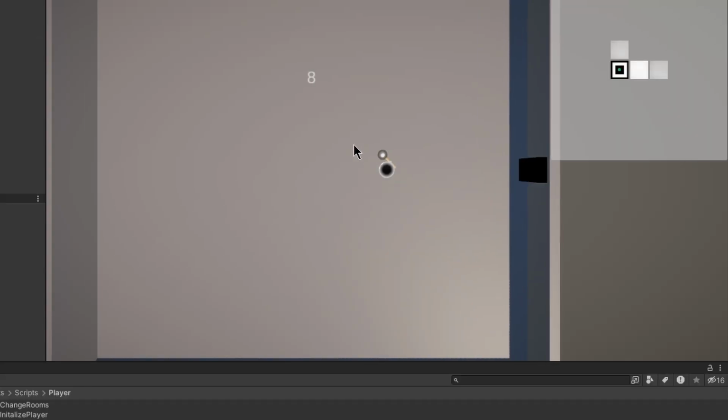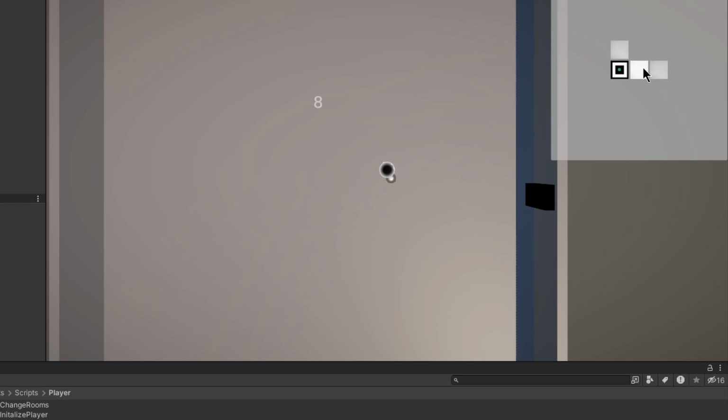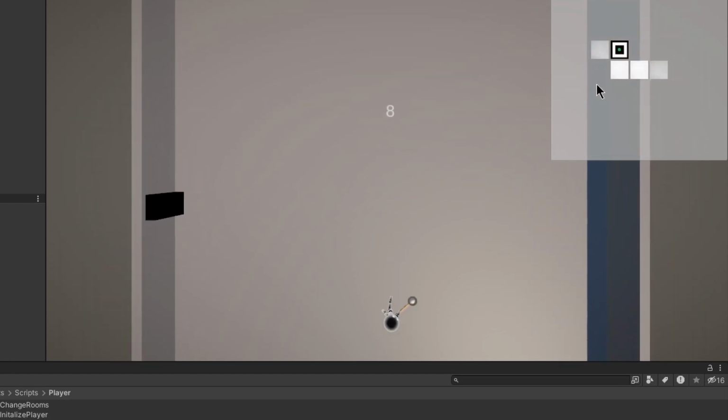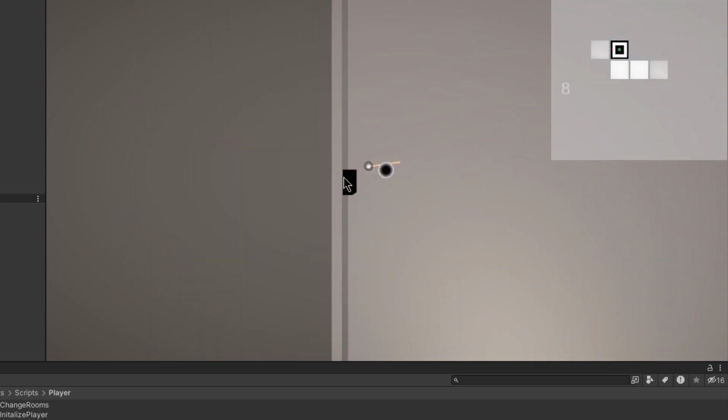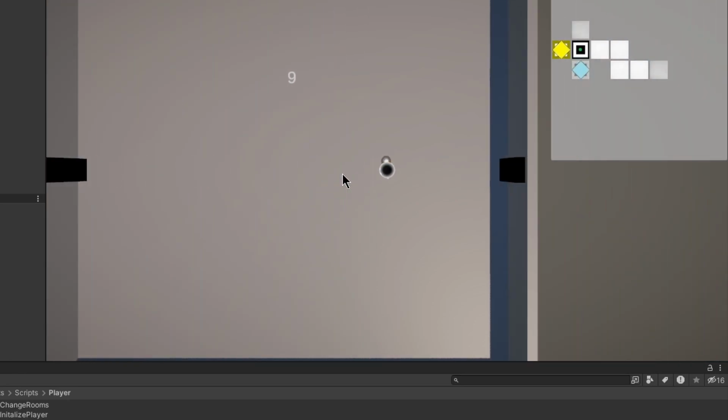All right, so you can see when we walk through a door now, we're exploring the dungeon, right? This is the start room that we were in. This is the room that we've gone to. Let's go into another room. This is how it's supposed to work. Let's see if we can find an item room or a shop or something. Yeah, there they are.